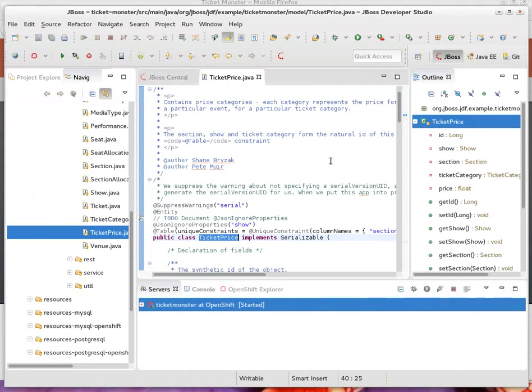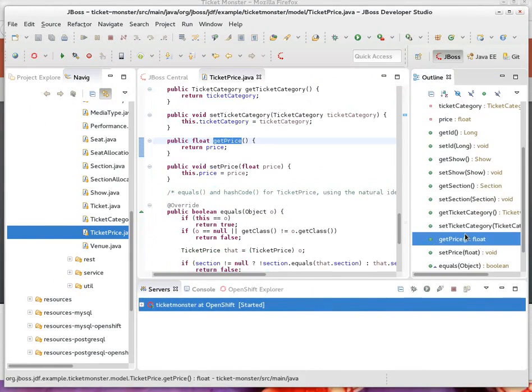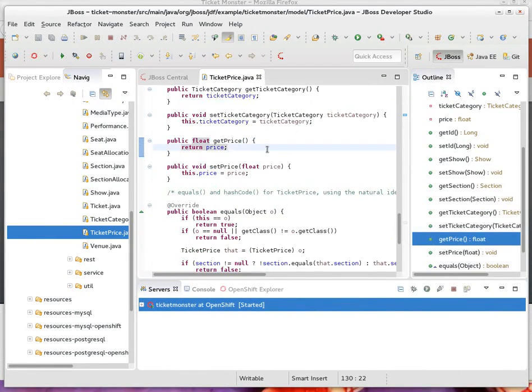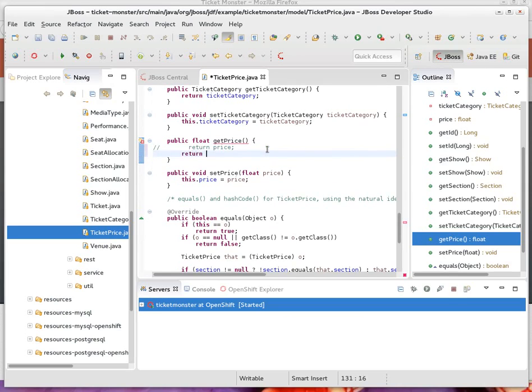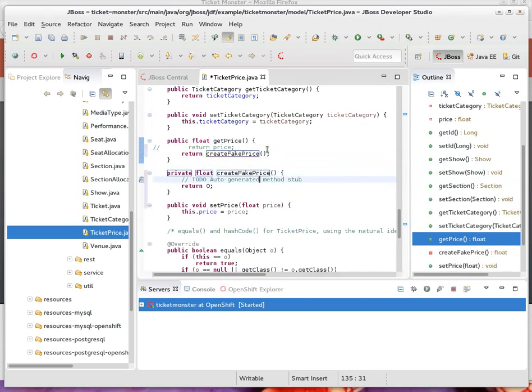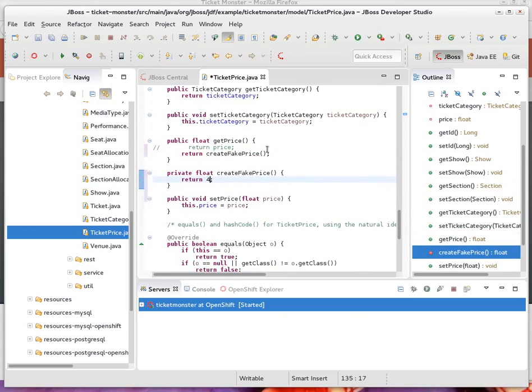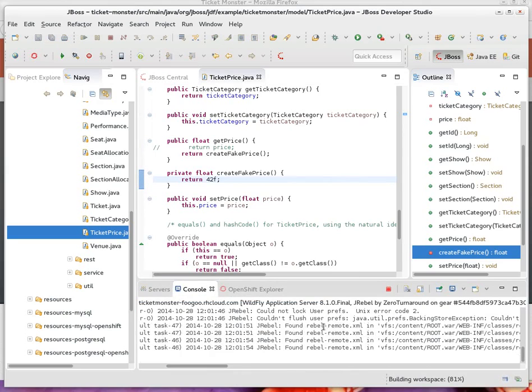In the ticket price class, I have a method called getPrice, which I'll make return 42. Now that it's done, let us save that and see how JRebel propagates those changes.